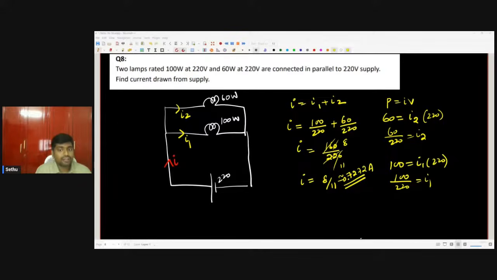And ensure that you have written down the units for every answer. So after you simplify and write down the answer and box it, ensure that your answer has units. Suppose if current is asked, if you write 0.7272 without mentioning ampere, now I could interpret it to be a milliampere. I could think it's microampere. I could think it's mega ampere. Who knows what ampere it is, right?